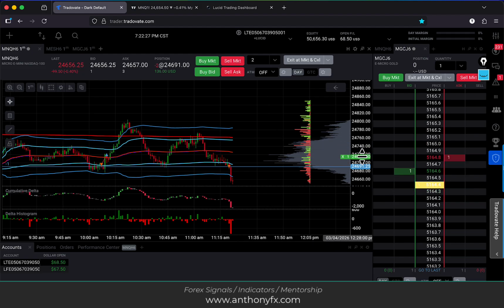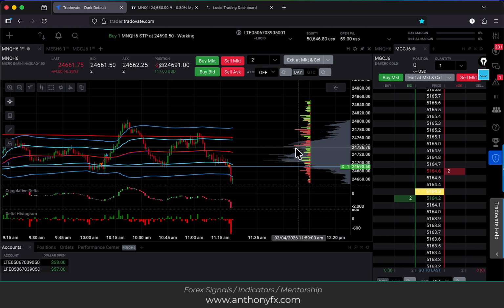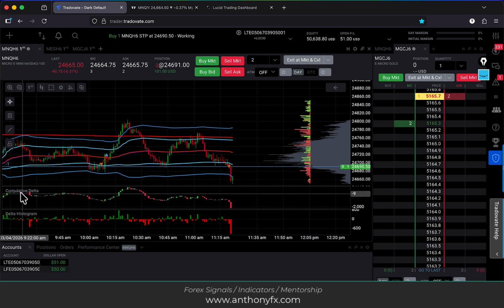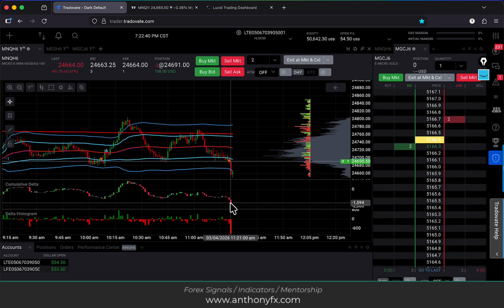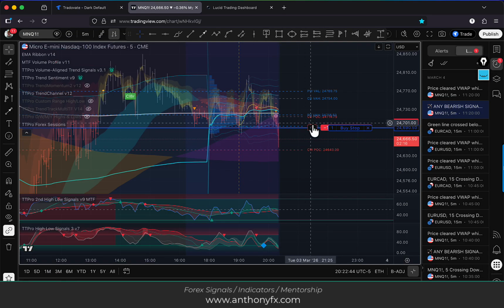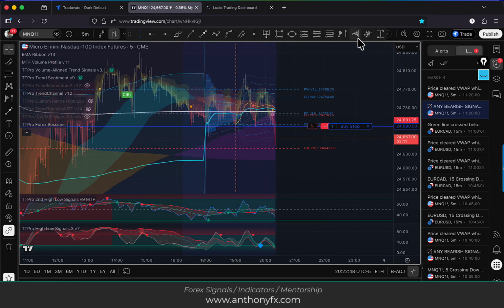So stop loss down, and you can see all the red kicking in here with the cumulative delta, strong bearish, and that now is at $48. So I want to measure this actually. Now I want to show you how you can take these trades. 100, just want to see what that looks like on 40, 50. Okay, so 100 is roughly $50. 100 ticks, that's roughly $100, I think.